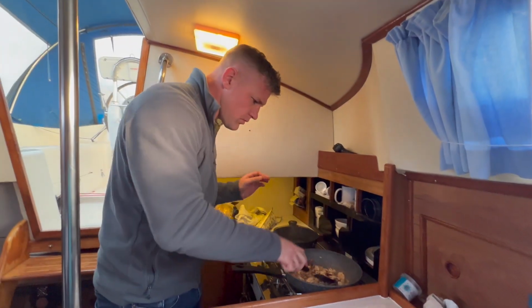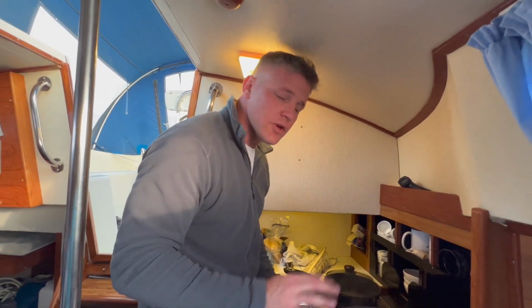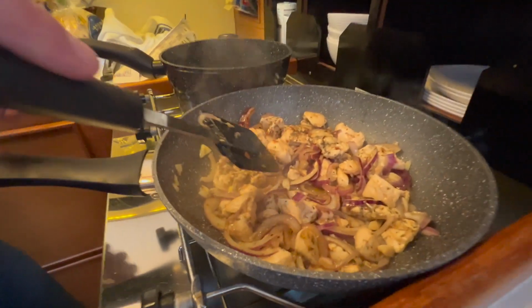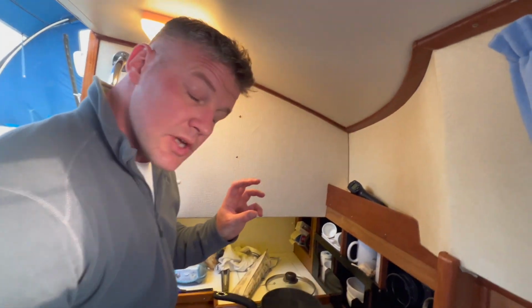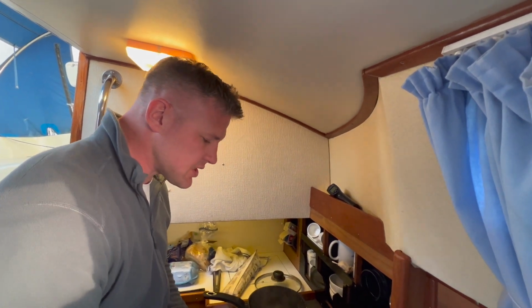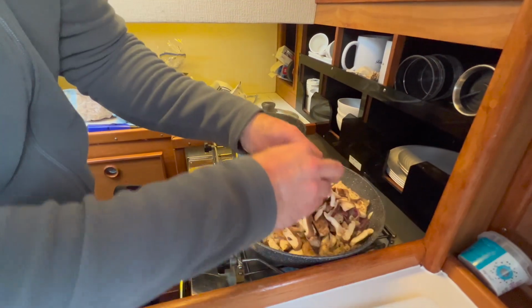What's going on in the kitchen, chef? Yes, so totally forgot that the whole point of this channel was to film me cooking and show some of that. So I've already started because we're starving. We're basically having a version of a carbonara. We've got chicken in here, onion, red onion, garlic, 2 chicken breasts, some oregano, bit of butter, bit of olive oil, and I've put a bit of Cajun seasoning in. Now we're going to chuck the mushrooms in. Got a pack of shiitake mushrooms, and that is pretty much done.